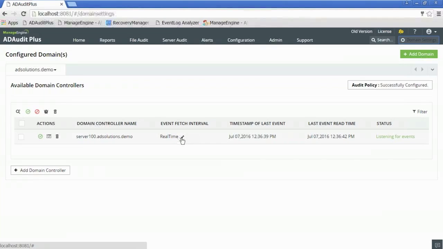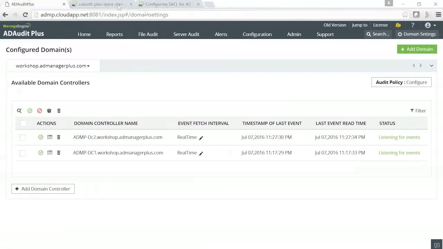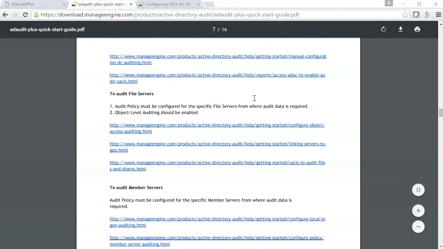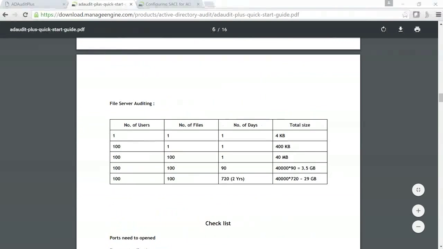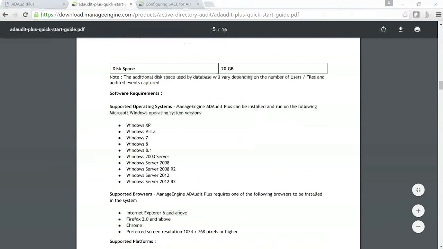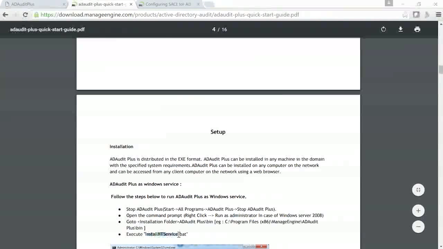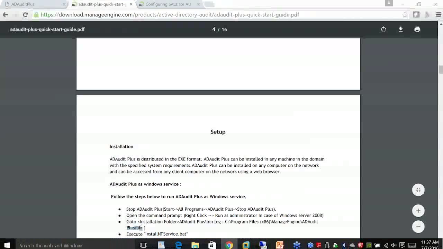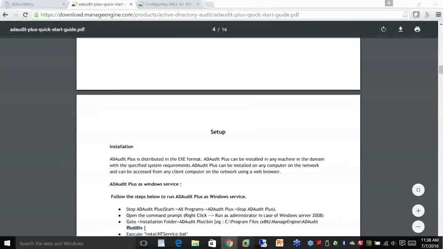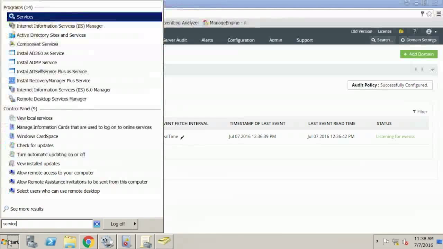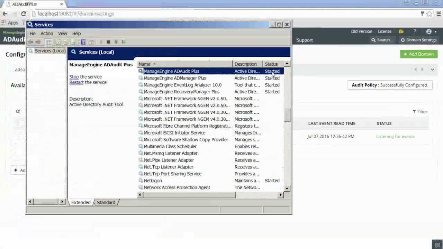Now, if you go to the Quick Start Guide, again, I'll show you where that Quick Start Guide is, and you go to the bottom here, there's a section on running as a service. And the section on running as a service, somewhere in here, I apologize for sending you across, right here. You're going to run this install ntservice.bat. Okay? It's under the bin folder in the installation of ADAudit Plus. Once you have run that, now when you go and you look at your services.msc, you are going to have ADAudit Plus running as a service.